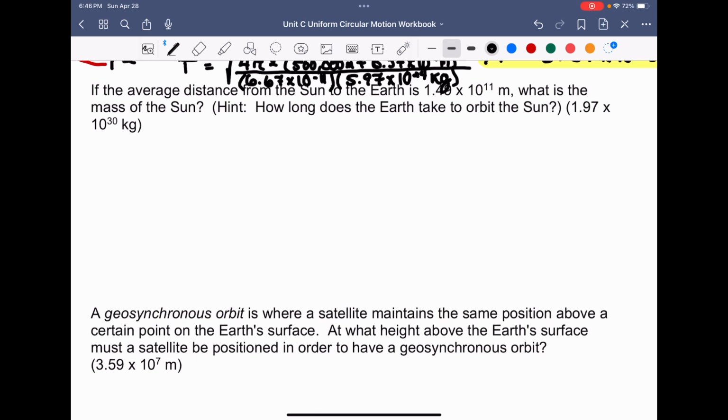And the reason they ask us that is because we need the period value in order to figure out the overall mass of the sun. It's really important because they gave us a mean radius. They ask us for that mass, but now we're just missing that piece: what is that period before we can progress? And you'll see why we need the period when we establish our equation.